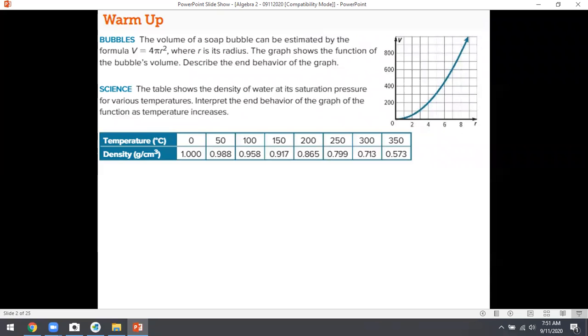Okay, end behavior. If you look at the graph, it doesn't even exist on the left, right? So I can't really discuss what the end behavior would be on the left because it doesn't exist. Nonetheless, it does exist on the right. So usually as x goes to infinity, we say that the function goes to, well, what's it doing? As we go to the right, the function's going what? Positive infinity, exactly.